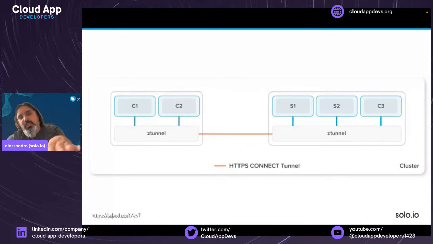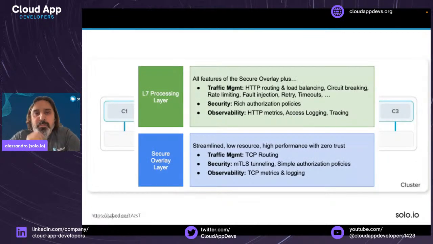So the application doesn't need to do anything special. It just delegates to the ztunnel everything that needs to be done for communicating with other service mesh-based applications, and also non-service mesh ones. So the ztunnel can communicate with other nodes, and you can also communicate with applications that are not part of the mesh in the same way, transparently, regardless of whether your application is onboarded or not on the service mesh, which makes onboarding much easier.